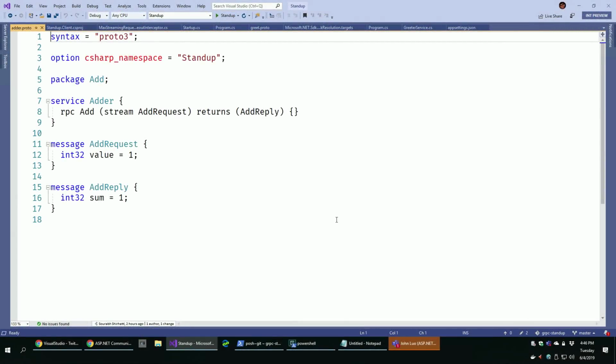Okay, so the thing that I was going to show off is, I went ahead and added another proto file. John, I think we have shipped item templates for this. If you want to create a new service, you can use the item templates. It's part of the CLI now. We're going to add it to Visual Studio soon.